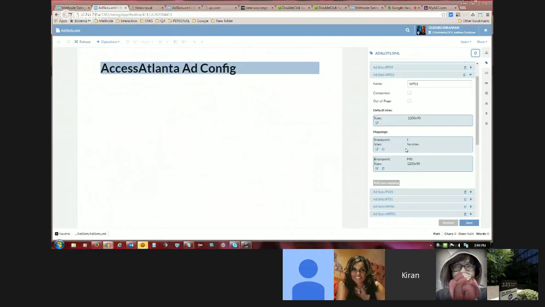I have a question. All right, so I'm looking at Access Atlanta, and I'm seeing all the ad slots that they have defined. Are we maintaining the ad slot name and the default size somewhere as a point of reference? Yes, we are.